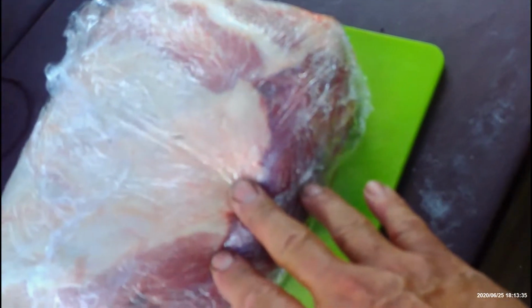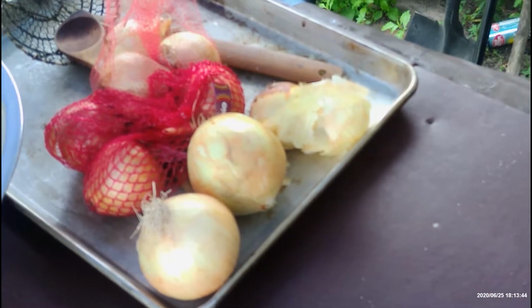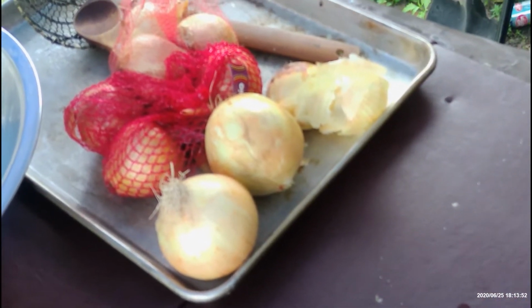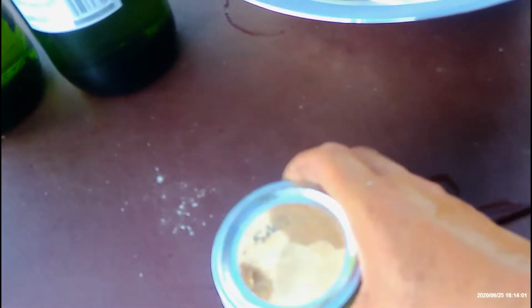All right. So now we're going to go through the ingredients. We have a shoulder in here. This is what we're going to use. And then we have a bunch of onions for the end. Close to the end of the video, we will show you how we process the onions on the disco, and how we cook them so that we can incorporate them. And then all we have is salt, just kosher salt, and water, a lot of water. In this case I have a wine bottle because this one has been drunk.